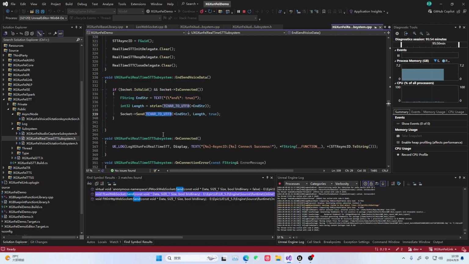Of course, writing it this way is actually not very safe, but it's still okay, because the underlying layer should make a copy. However, writing it this way is actually dangerous. How to put it? That is, using this thing here is not very appropriate. You still need to follow our usage method.